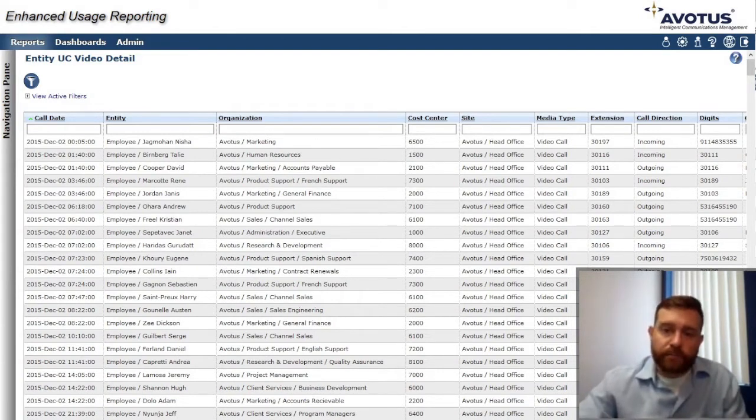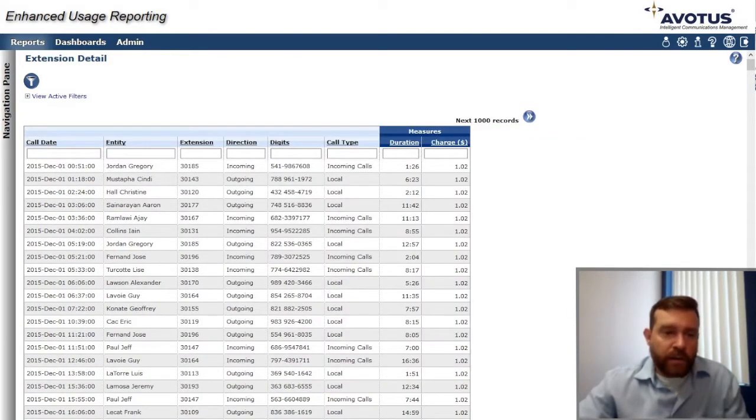in a variety of different formats. And of course, the old standby, voice conversations. I can tell you exactly what extensions made or received calls, whether those calls were incoming or outgoing, what the calling line ID was, dates, times, durations. We can even put a charge on it in most cases as well if you're interested in seeing cost allocation. So there's really quite a lot of variety. There's quite a lot of value in the reporting that we provide with our Enhanced Usage Reporting 9 platform.